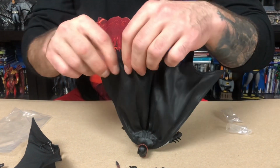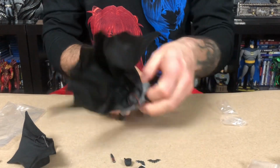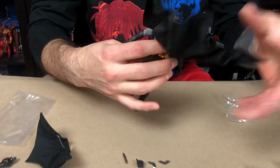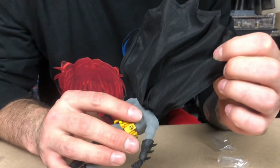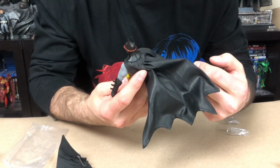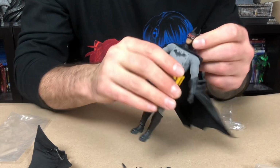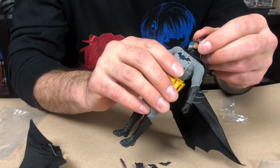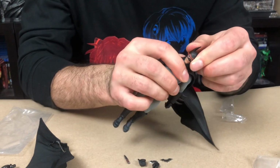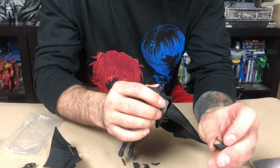You can see I'm just kind of folding it up. That's very cool. It'll even stay up if you want. It's got this fabric on the inside, nothing special, but it's double lined. Got this really kind of weathered leather on the outside. We got this head with goggles. They do not come off, which is a good thing, but it moves independent of, oh, there we go. You can see it right there.